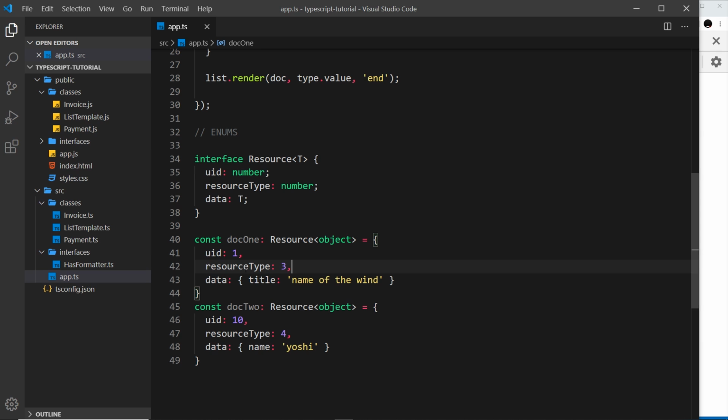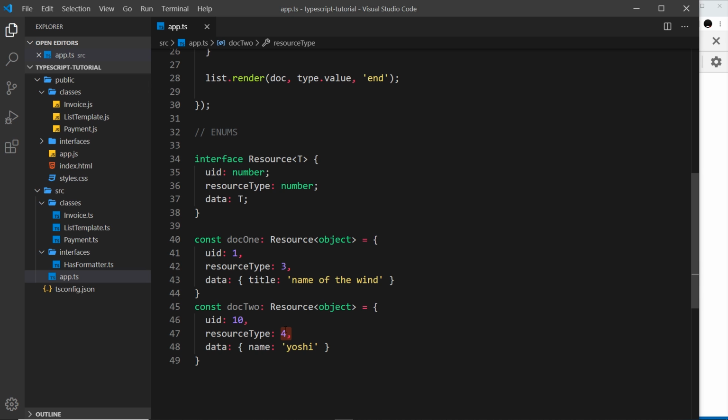For example, in our app, resource type 3 might be a book, resource type 4 might be a person, 5 could be a film, 6 could be a video, etc. for various different resource types that we use. Now, this is okay, and you could use that approach, but at some point, it could become harder to maintain this approach because it can get to the point where you have many different resource types. You might not always remember which one belongs to which, and you could find yourself always looking at some kind of index to find out, and it could get a bit confusing, especially if you start to change the numbers.